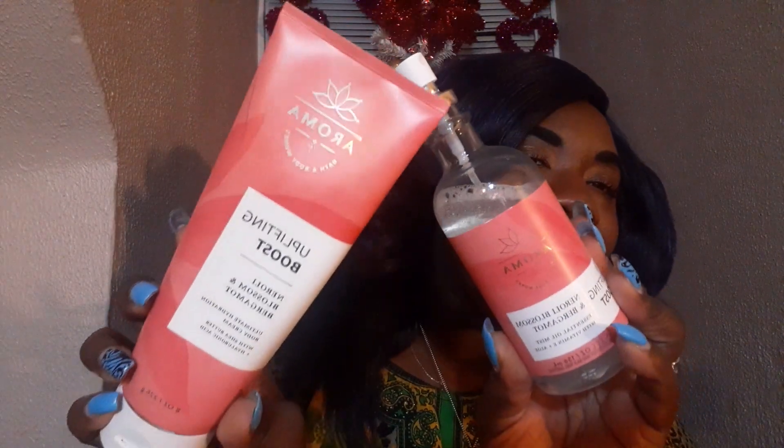It was a new fragrance a couple of weeks ago, and I haven't heard too many people talking about it, but I love it. That would be the Neroli Blossom and Bergamot. Now, I bought this — this was a couple of videos ago when I did my hand cream haul — I bought this during the hand cream sale because they had it in the cream, I smelled it, and I absolutely loved it.